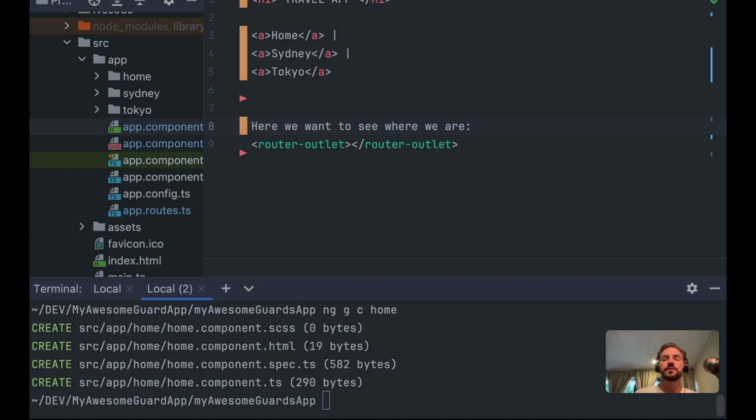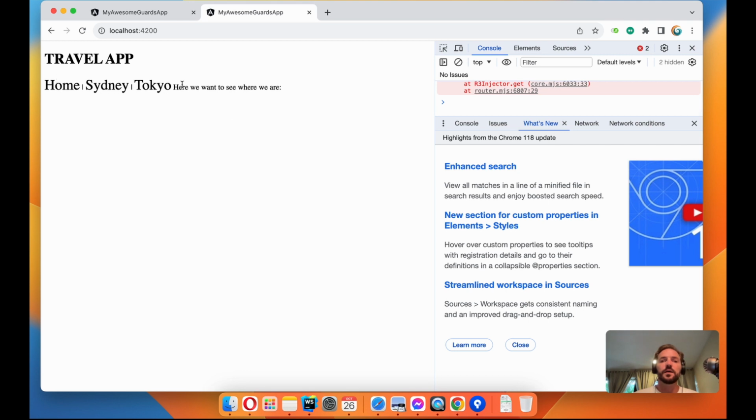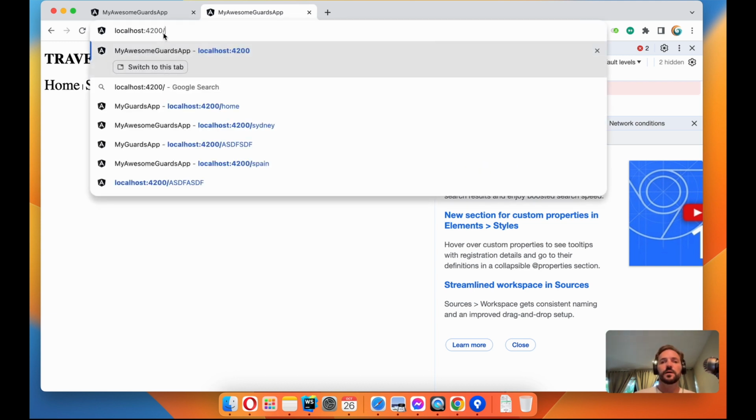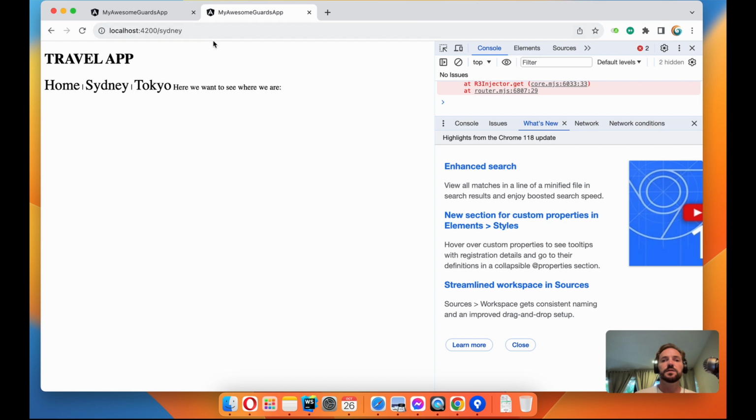And let's see if it is working. Yeah, here we want to see where we are. We don't see anything yet. Why? Because we don't have navigation working yet. But if we would type here manually, I suppose we would see some results. Let's do Sydney.